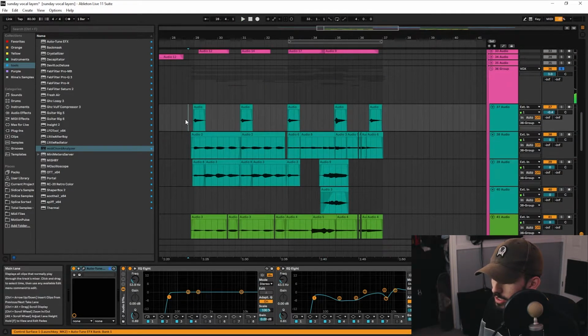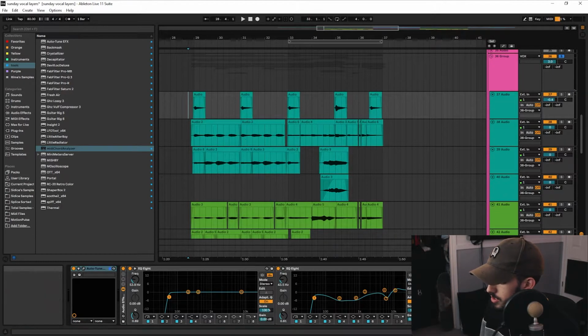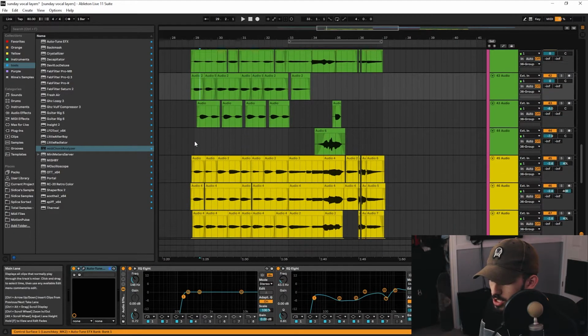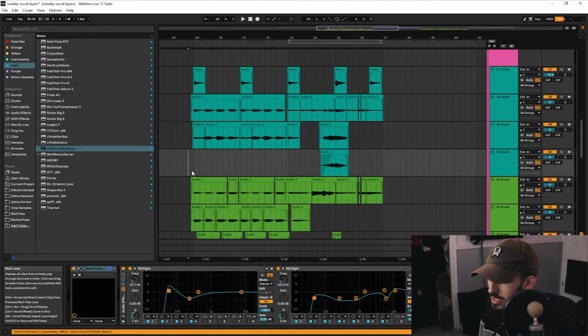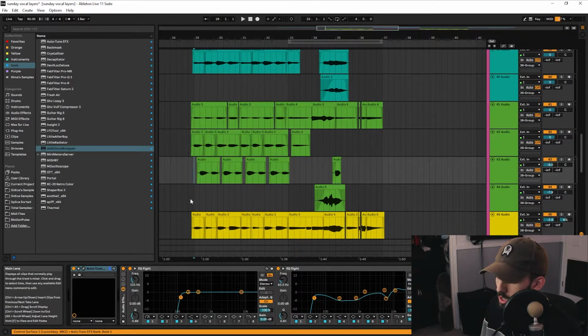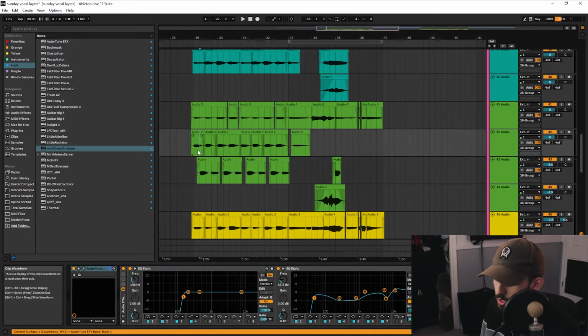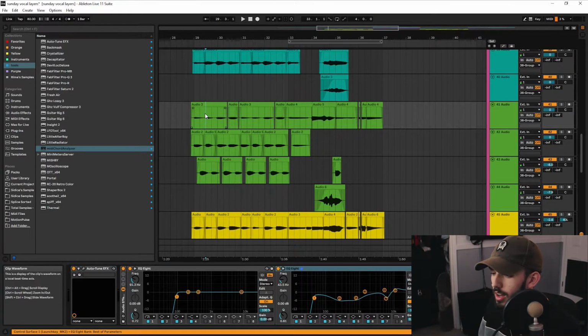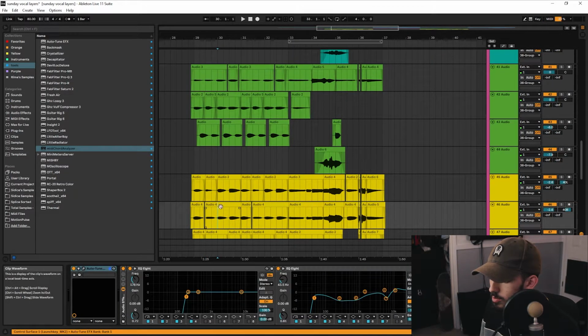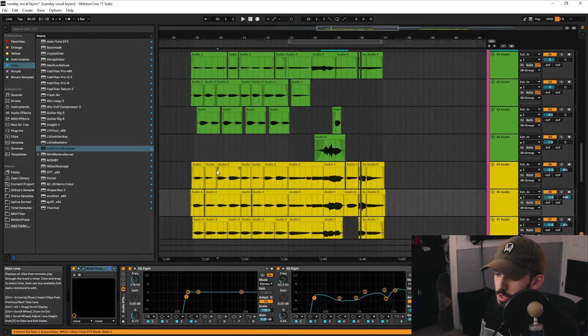But all of these actually are fairly lightly treated. So they each all have their own little auto tunes going with a pretty low return speed of 30. And that's just to help with any mistakes that I might have made. And then they each get their own EQ, or 2 EQs actually, just to help shape the actual vocal. So I have just a straight low cutoff for whatever notes I'm hitting, just so that there's no like rumble underneath all these. And then I have a second EQ that helps actually shape the sample that we're working with.